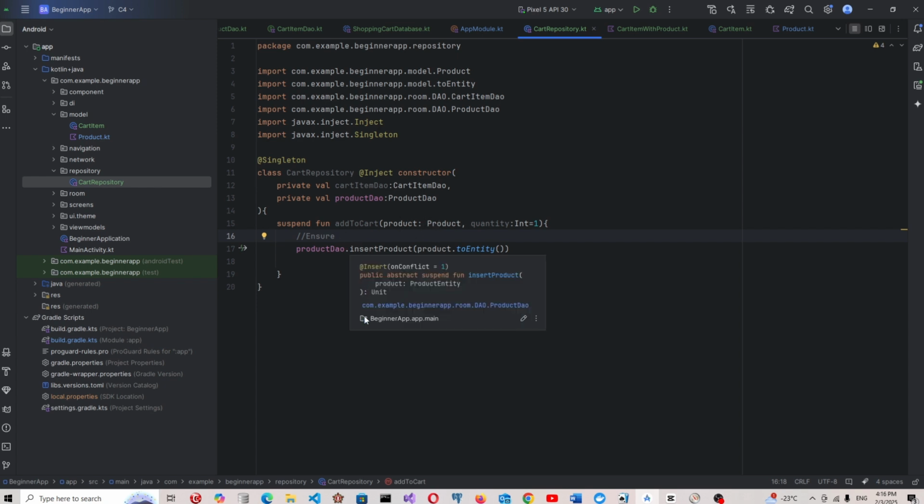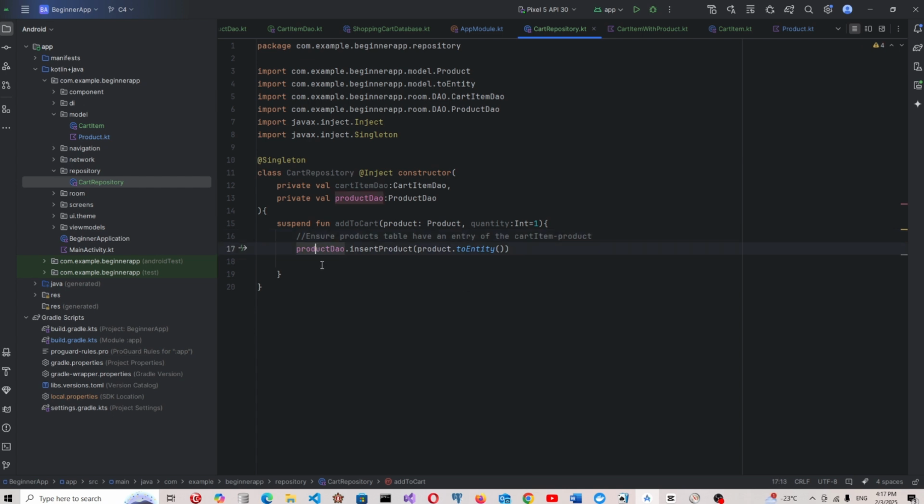So we need to ensure the products table has an entry of the cart item's product. First we insert into the product table.